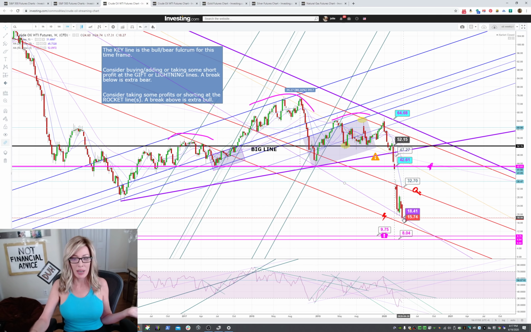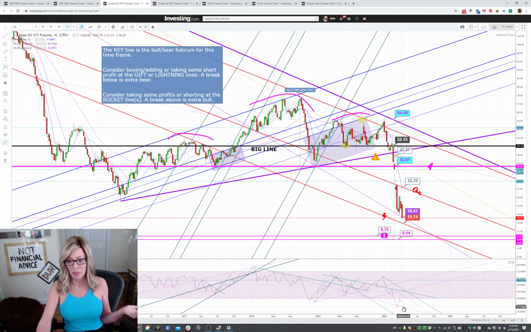So let's see. I guess that means these are the pivots for this week. Above 1841, it has a higher likelihood of being bullish. But below that, I'm looking at my next pivot of 1574 before it goes down to my pink lines here. But if it happens to go to 1574 and at the same time get onto this RSI support, I don't know how that would play out.